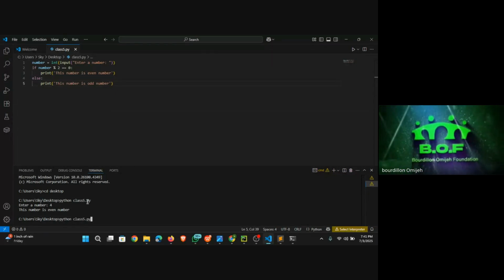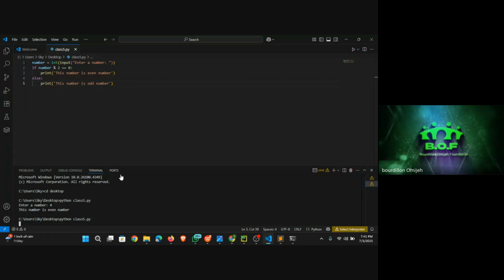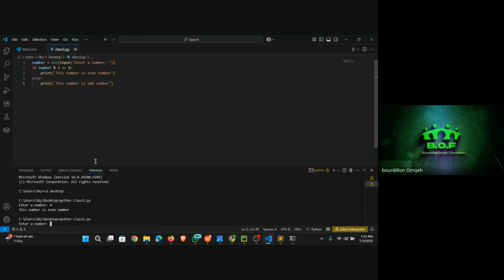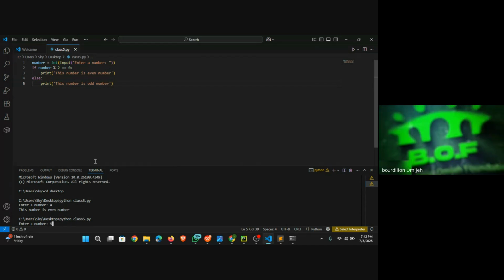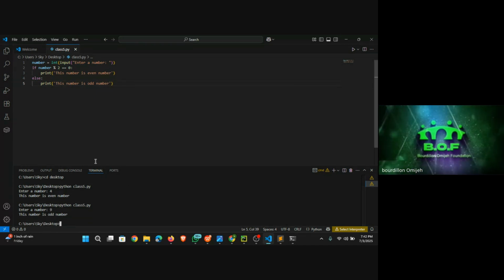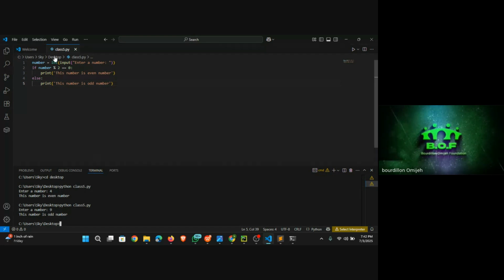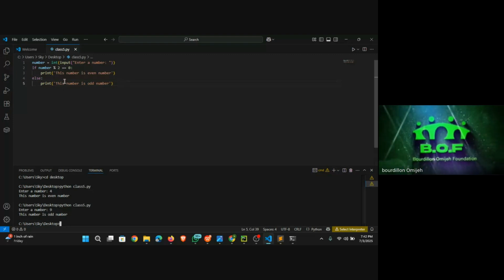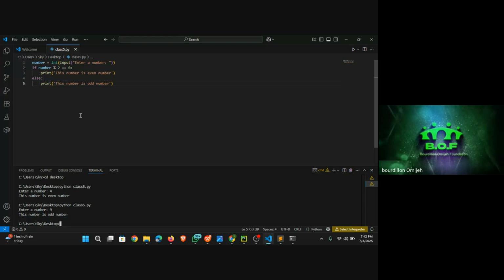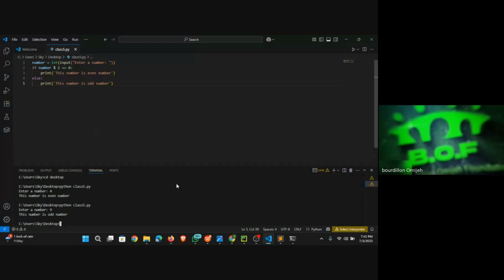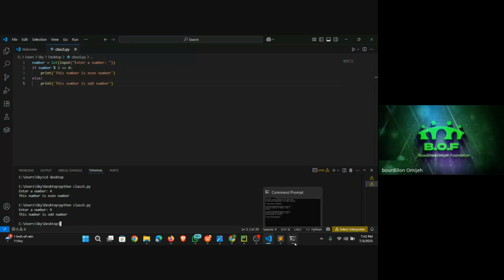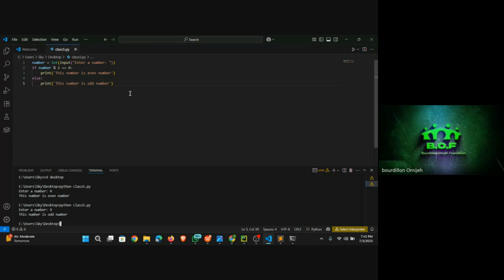So if I run this code again, it says enter a number, and then I enter something like 9, it says the number is an odd number. So this is a bit of a demonstration of how a conditional statement works, right? Because 9, when divided by 2, returns a remainder of 1, it's not an even number.